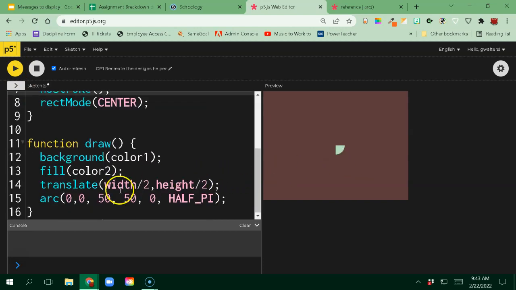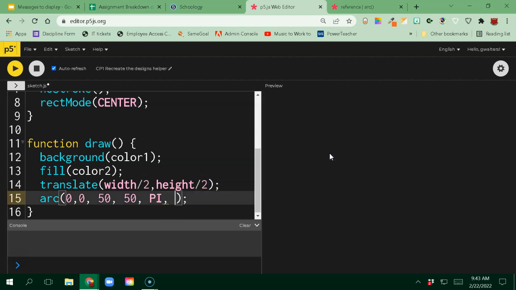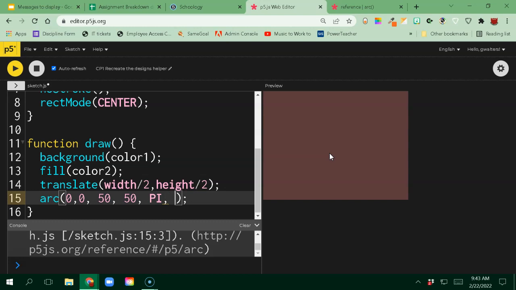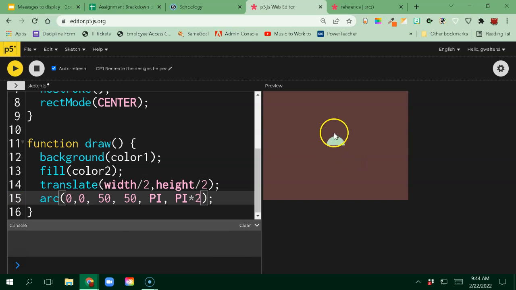So I can play around with this. This is my start. I'm starting at 0, and I'm going to half pi. If I wanted to go from, let's say, pi to pi times 2. There we go, okay? I just have to pay attention to where my start and stop is, knowing that I'm always going clockwise.